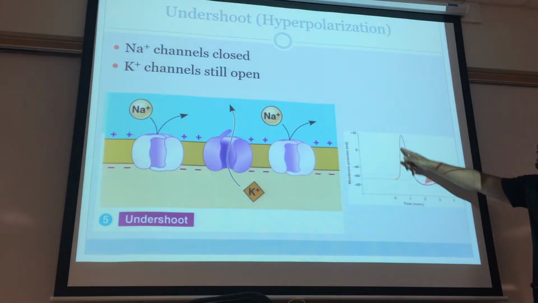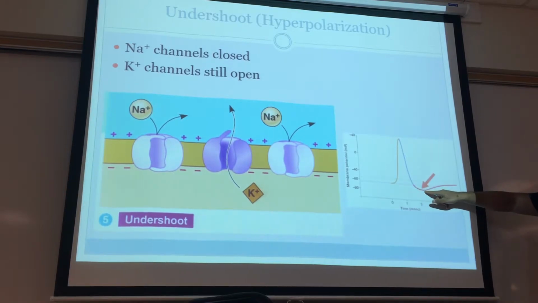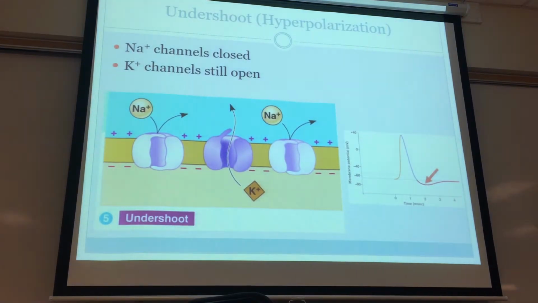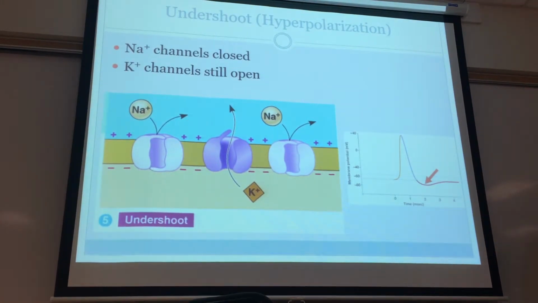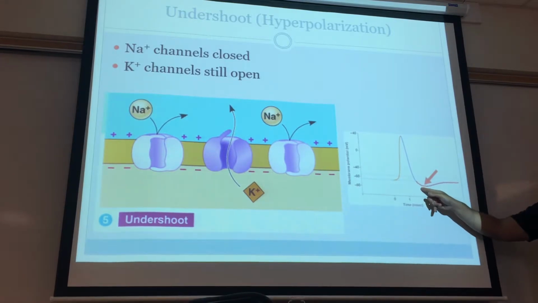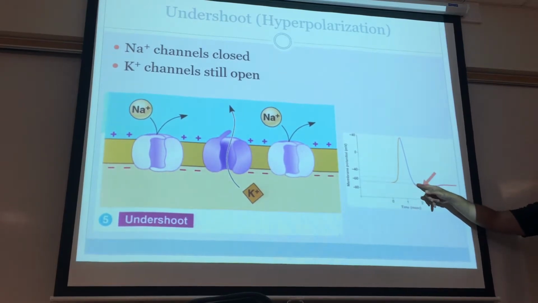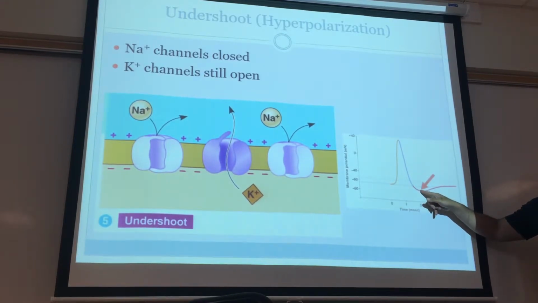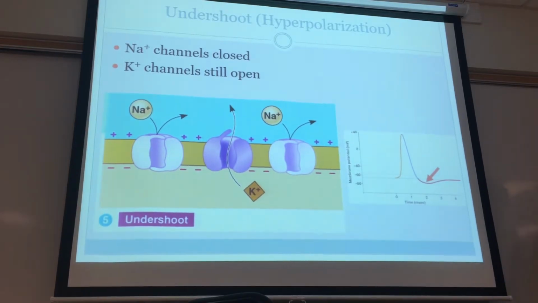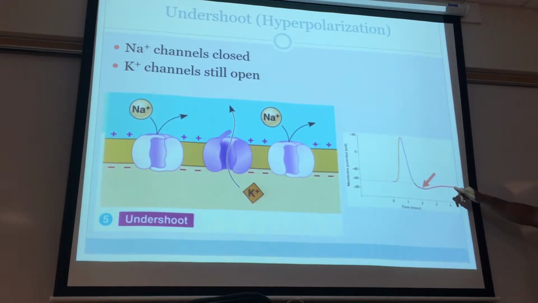Now, what you'll notice is that we continue repolarizing up to the point of hyperpolarization. This is what's called the undershoot, where our sodium channels are still closed, but our potassium channels still remain open. So now we have more positive ions moving out, and this was part of your quiz question. An increase in the membrane potential difference, meaning below negative 70, is due to potassium still moving out of the cell. And once we get down to the bottom, those potassium channels close, and that brings us right back to our resting membrane potential.